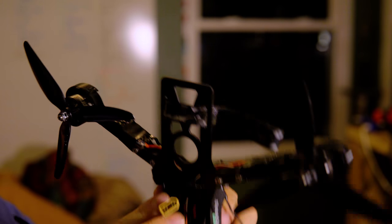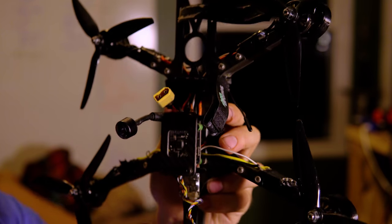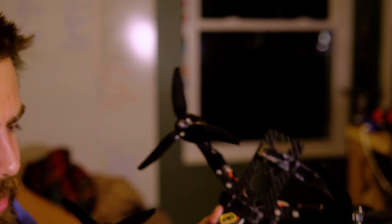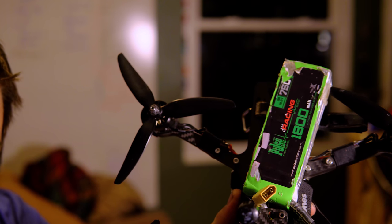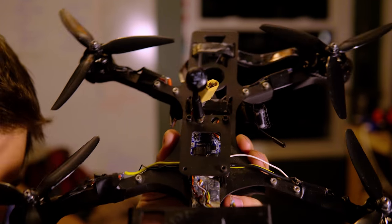I put my XT60 here. There's two battery straps across the back. This is designed for a pretty big 1800 milliamp 5-cell. These are the DRL batteries, the DRL Racer 3 batteries, which I think you can get a hold of now if you want to. And so that just sutures on right there. But I mean, you can fly any battery on it you want and it will fit.